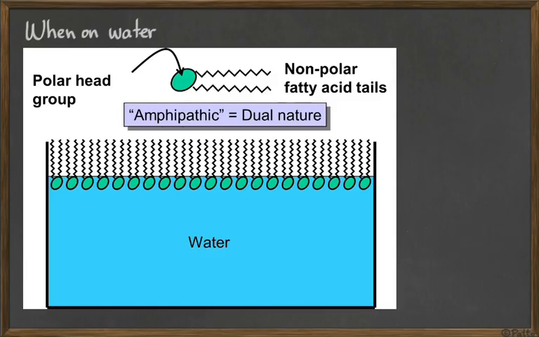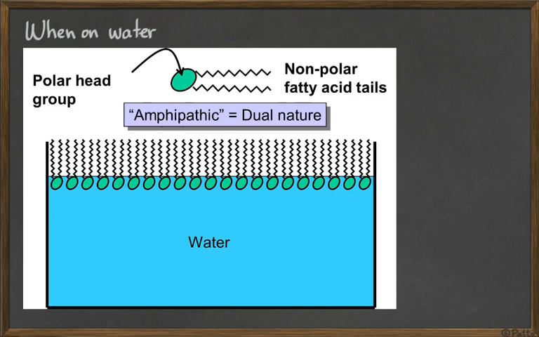So if we throw phospholipids on water, on the surface of water, this is what happens. They make a film, one molecule thick, with the heads facing down and with the tails facing outside of the water. So the tails hate water, they stay outside, but the heads, they like water, so they stay embedded in water like that. On the surface, quite easy, that's what happens.